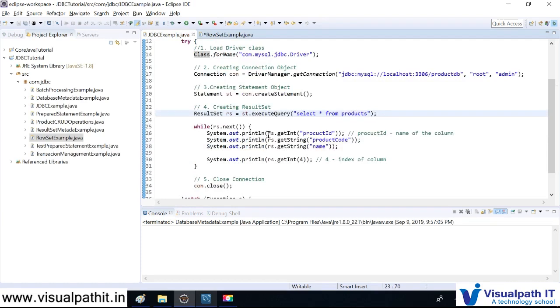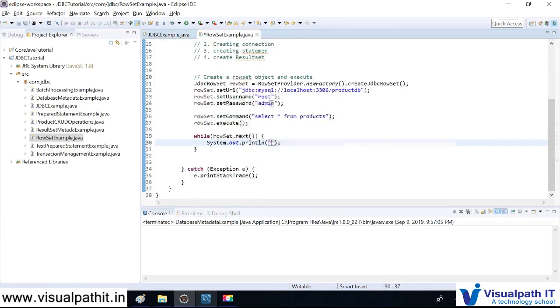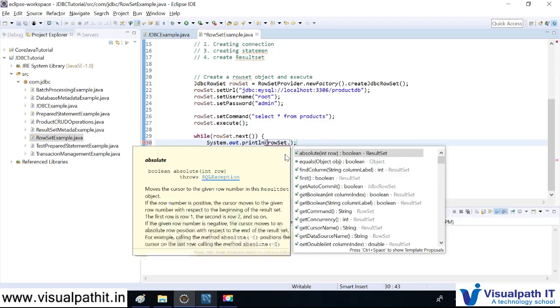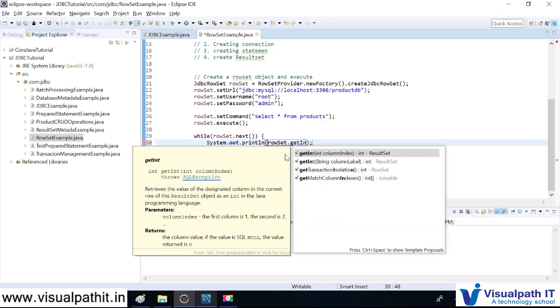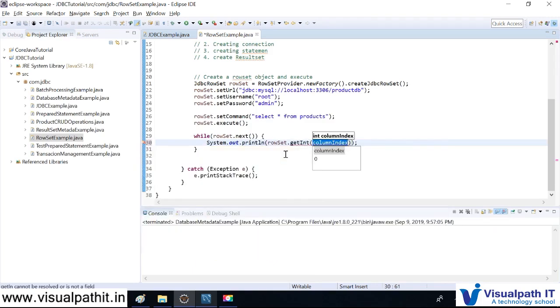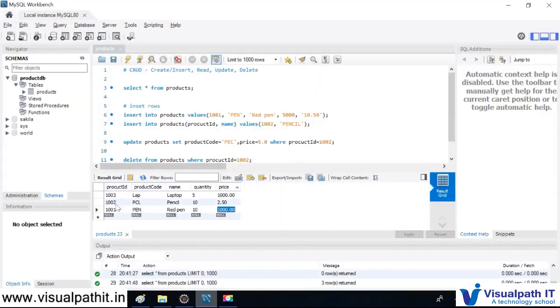So what are the details we wrote here? We just need to print those values. RowSet.getInt of the first column, which is int, so I'll give the index as 1, because the first column is an int type.